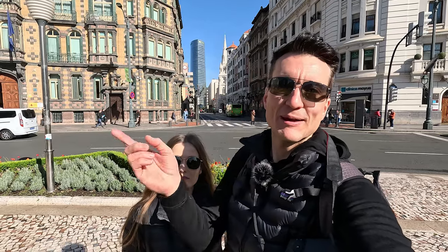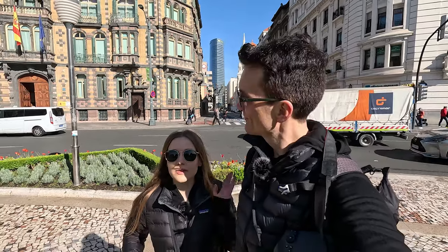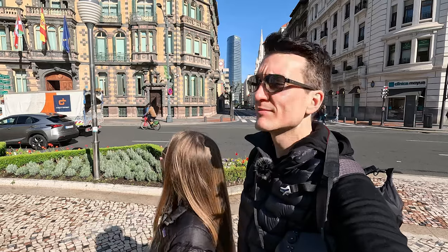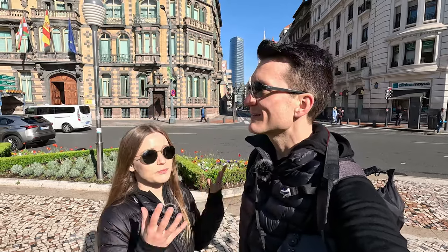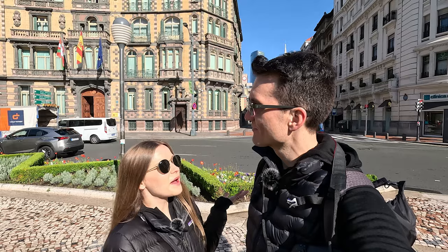We're here in the central part of Bilbao. This is a roundabout which pretty much marks the centre of the city. Yeah, and surrounding the roundabout are all these really impressive buildings. You've got Hotel Carlton, which is kind of a unique architecture, and then this one on this corner, which is another completely different style. There seems to be a building from every era perched on the roundabout. But everything is about a 2 to 3 minute walk away from this point.